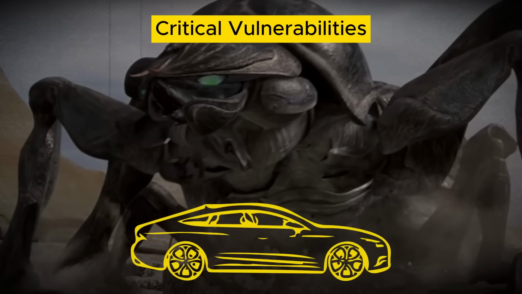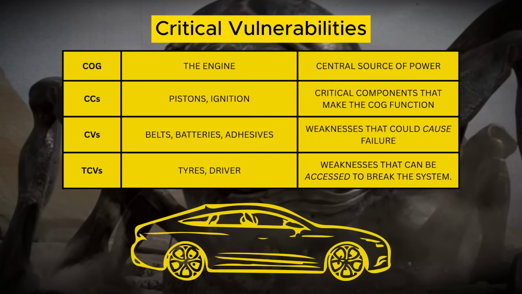Circling back to our example of viewing the center of gravity of a car as the engine, critical capabilities are therefore key parts, such as pistons, fuel injectors, and the ignition, that function together in order for the engine to run. Conversely, CVs are the weak points inherent to the engine design. For example, spark plugs, the fan belt, or the battery, all components naturally prone to failure.